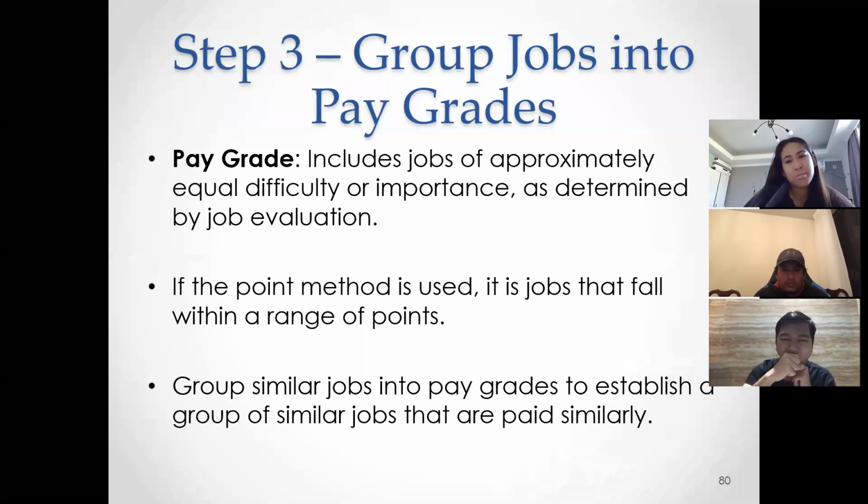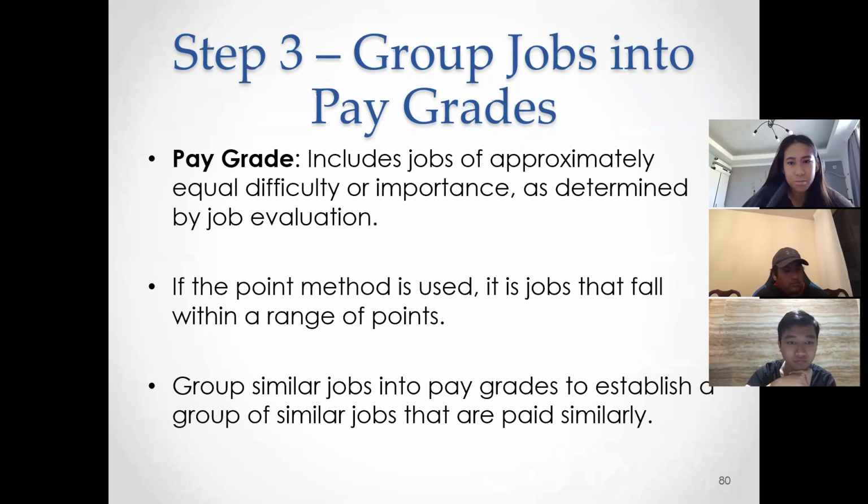Okay, so step three. Step three is where we have the relative worth finished, and now we create what's called a pay grade. Now, obviously, in a small company, if you have a company with like 5 employees, we're not going to really use pay grades. Everybody just gets a salary. But in any sort of larger company, we have these groups of jobs.